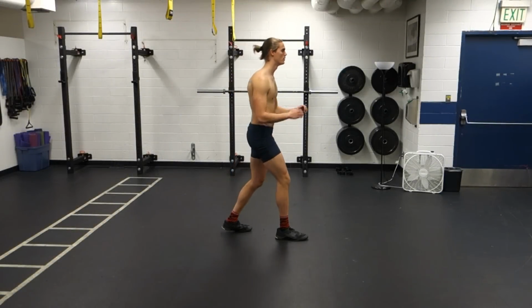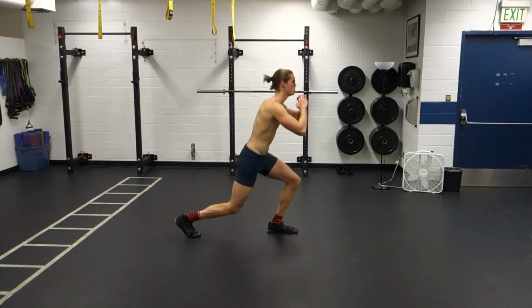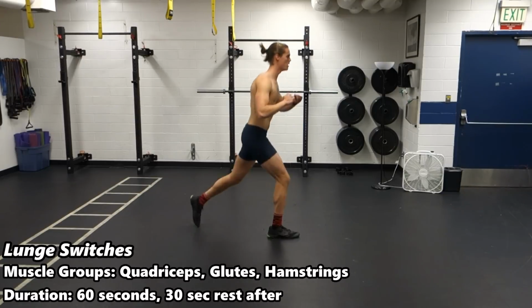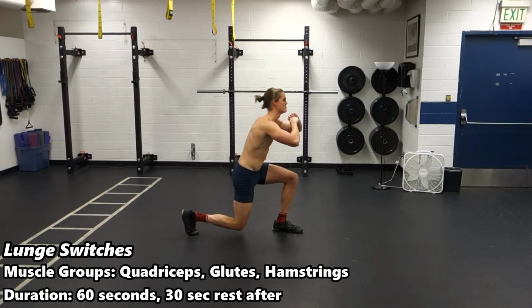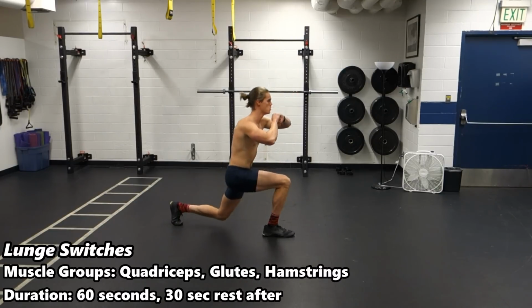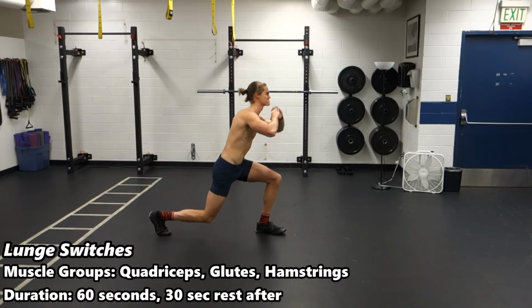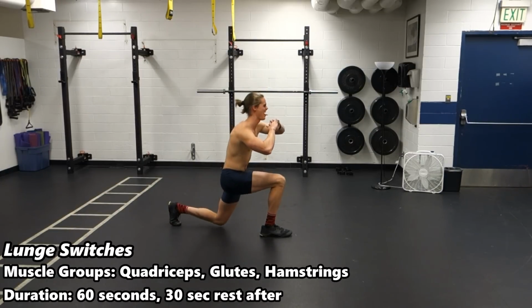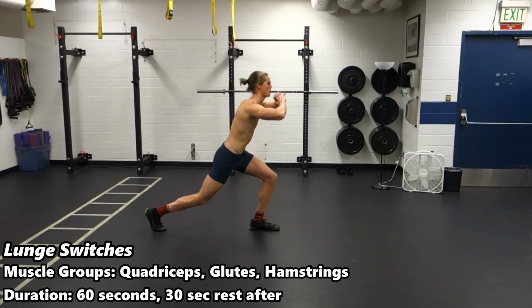Then we're going to go back to a lower body exercise. We're going to take it to lunge switches after a 30-second break. Hitting the lunge switches, this is another great athletic motion. Now, lunge switches might not be specific to the rowing motion, but it's still going to work our legs, our glutes, and with jumps in between, they're going to help improve our athleticism as well.